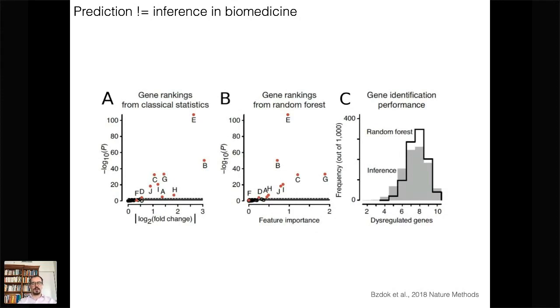So what you see here is simulation results from a so-called fake data simulation study, where we looked at gene expression type of data. And on the left, you see a bunch of gene expressions that are analyzed with classical statistics, the most common way to generate p-values on this type of data. And on the y-axis, you see which genes come up as relevant. If we analyze the exact same data with a tool that is maybe prototypical for the machine learning community, random forests, that's in panel B, then you see that some of the genes are the same, but they are not exactly the same importances as we see in panel A.